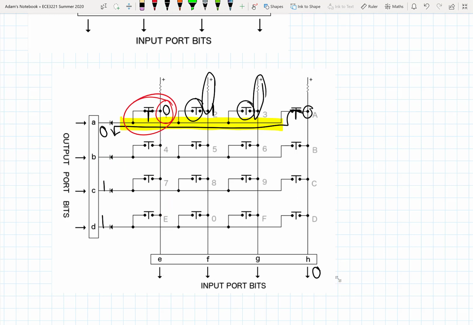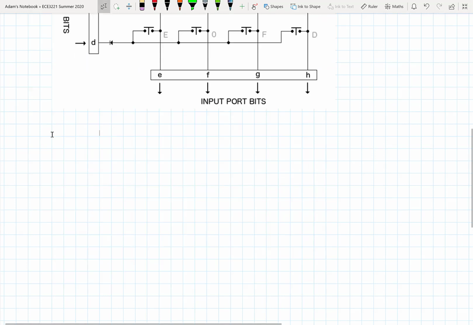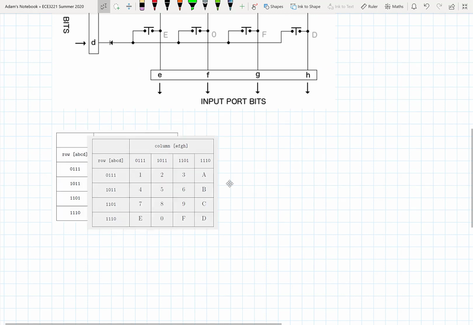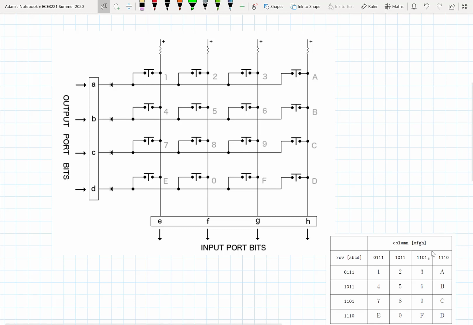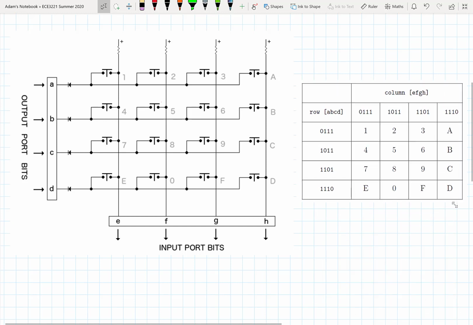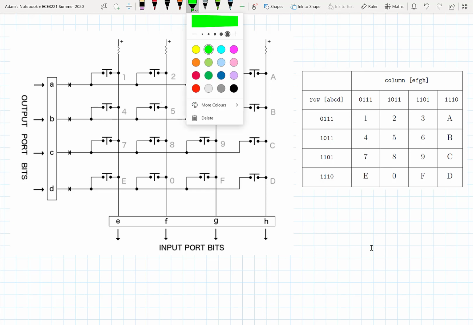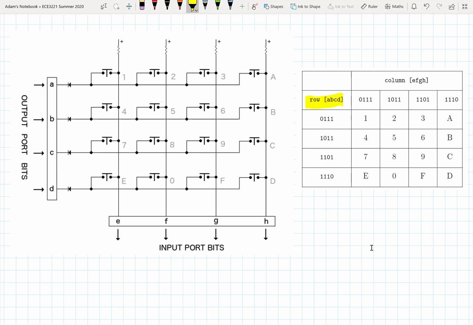So let's think about how this works, a little bit bigger picture here. Maybe I'll pull up another table. Okay, so let's consider this table here. Maybe I'll put it up beside so we can see these both at the same time. Let me slide this over. Let me bring this table up here and talk about how we can scan through these buttons to detect which button is in fact pressed. Okay, so what we're seeing here, let me use yellow again, these values here are describing what is on these output port pins, causing each of these rows to take on some state.